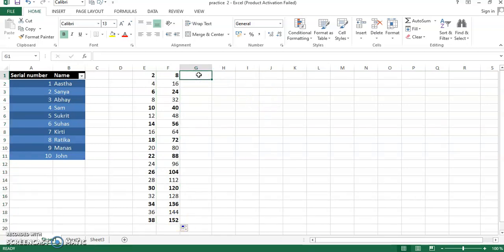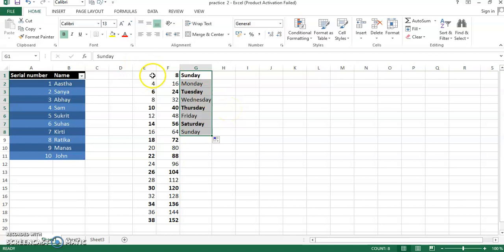You can also do it for days of the week, months of the year. For instance, if I have Sunday, next Monday. So instead of me typing in the other days of the week, I could do the same thing: highlight both, come over here, and then drag until I've gotten what I actually want. So we can do it for every other thing. Basically, autofill allows you to automatically fill a column or any range with some set of similar information.